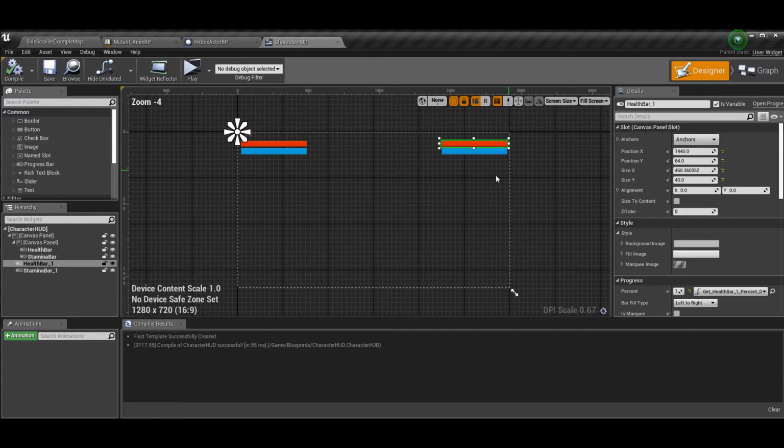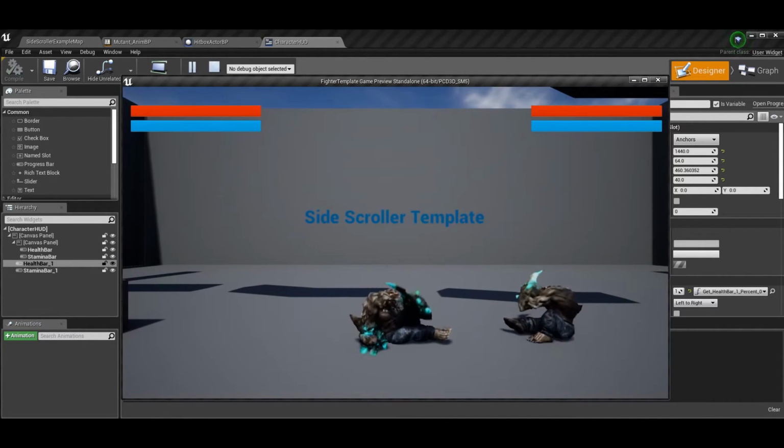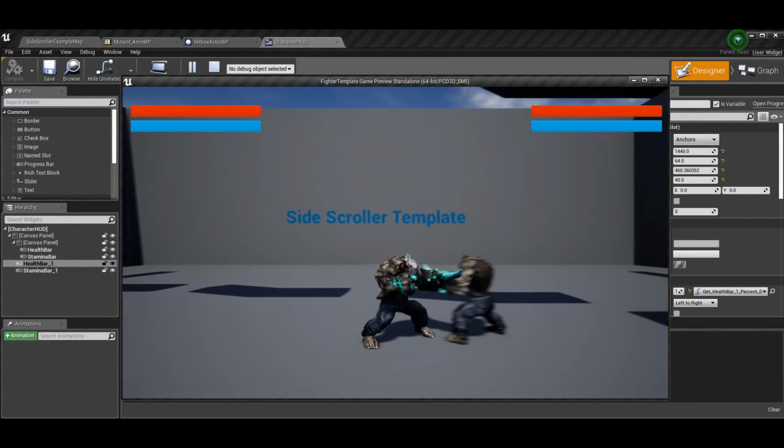In the character HUD, I have a second health bar, which is just going back to the first character, because, again, we don't have a second player yet. We just have that mesh in there. He's not set up to be spawned. But you can go ahead and make it now, since next episode is going to be about player health. And also because you'll be able to see it over the second player.